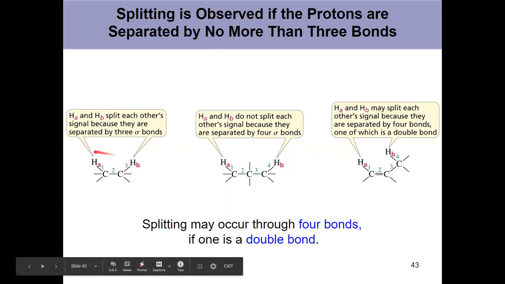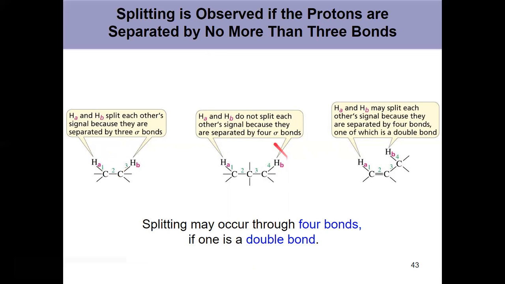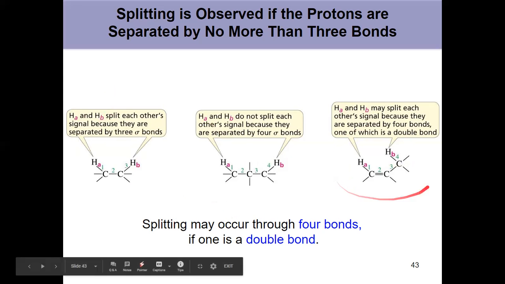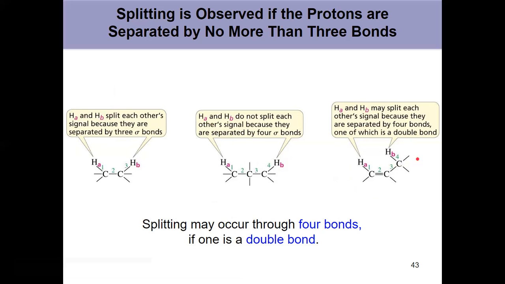So these 2 protons will split one another because they're exactly 3 bonds away. 1, 2, 3. Okay, these guys don't because they're 4 bonds away. 3 total bonds. And that's really what we're going to be dealing with, this type of example. I don't want to say that's an absolute because sometimes splitting does occur through 4 bonds only if one of them is a double bond, like we see over here. That's called long-range coupling. You see it with alkenes or alkynes, not something we're going to talk about further. This is what we're concerned with for the purposes of my class on the left. Okay, exactly 3 bonds away.